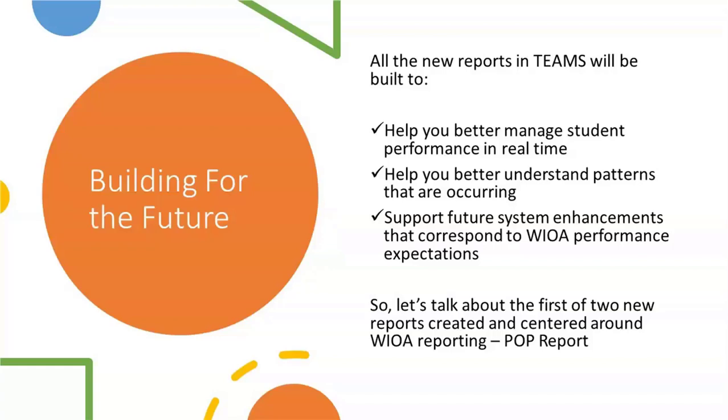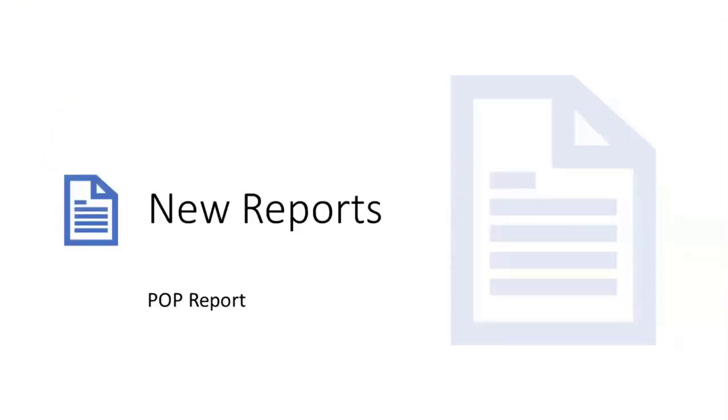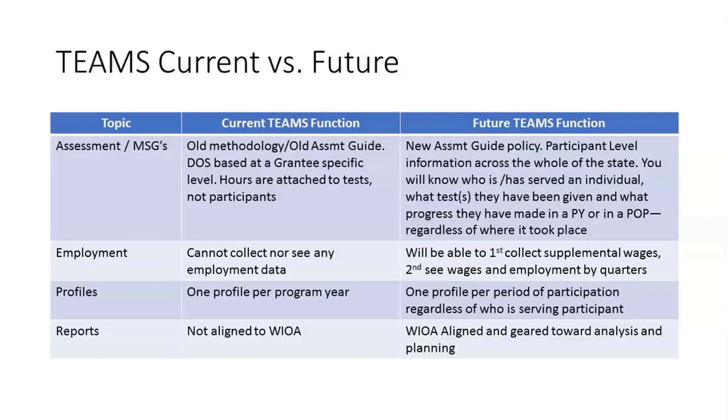So let's talk about the POP report for the next little bit of time that we have here, because I want to get to the exercise, since I think that's going to be beneficial for you and give you the ability to ask some questions. So the POP report, again, stands for Period of Participation Report. Before we get into the specifics of that, I want to talk about what is happening currently in TEAMS versus what we can expect in the future.